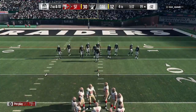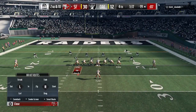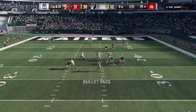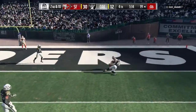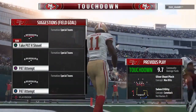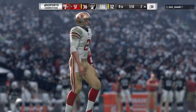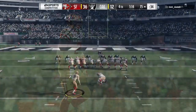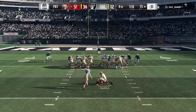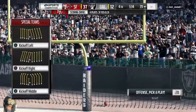Offense looking to avoid a third and long — it's second and ten. They look to throw — and across the chalk, into the end zone, it's a 49er touchdown! Marquise Goodwin from 19 yards away. And the 49ers add six to their lead, opening it up now to 25 points.